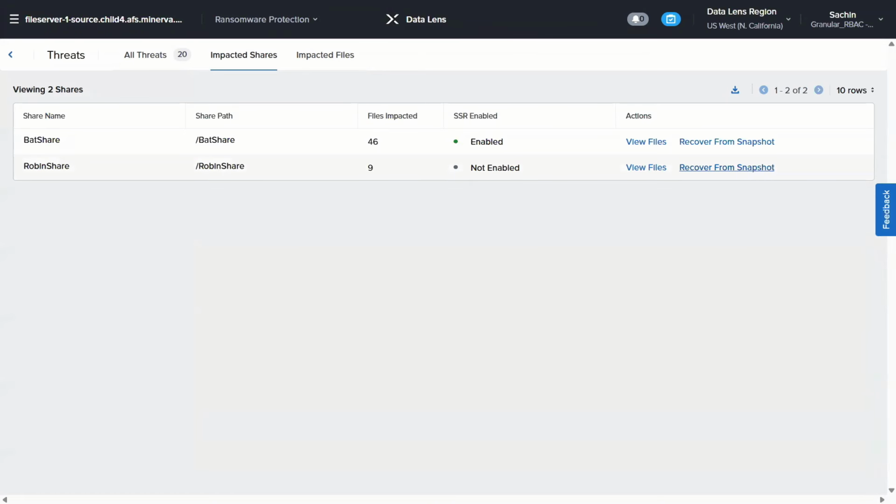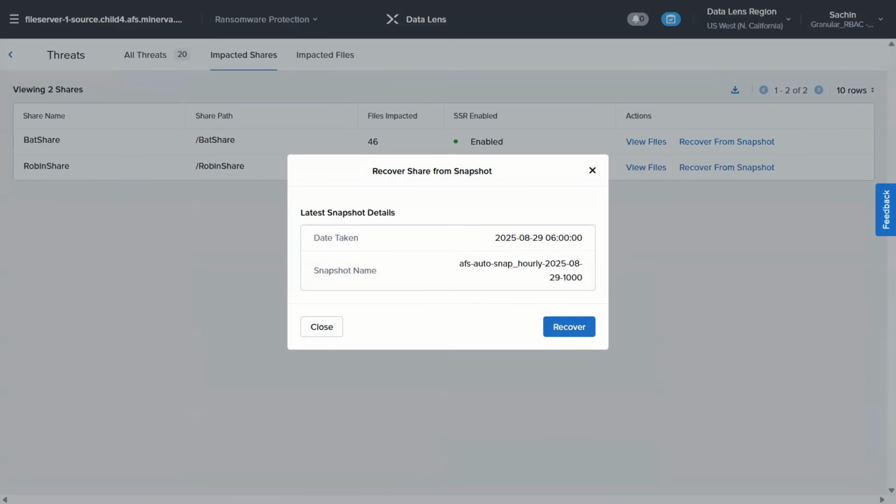So for example, on that same share, and this is where, again, we recommend a snapshot. All you do is click recover, and we'll actually do a block-based fast recovery of that share in place. So if it was a larger, more pervasive event, it would get you back to a known state quickly. So again, going back to what Vishal was saying, part of it is detecting it quickly, stopping it, but also recovering it as quickly as possible to get you back in business.